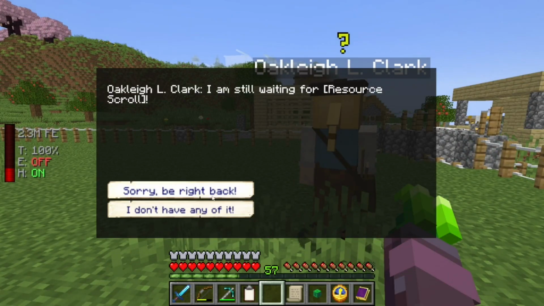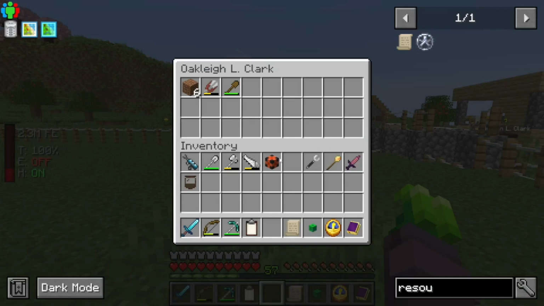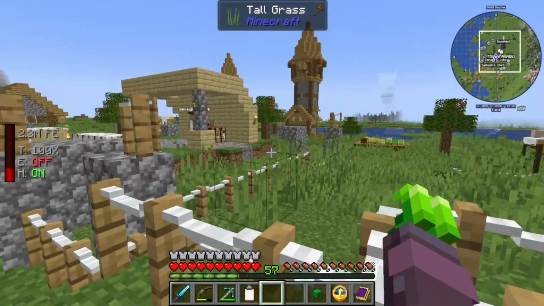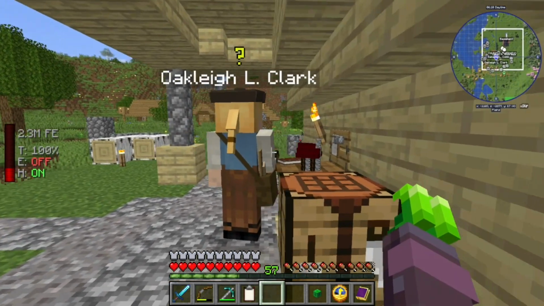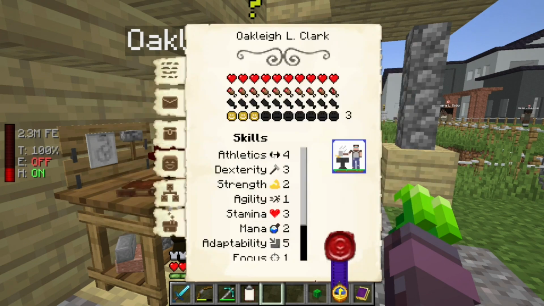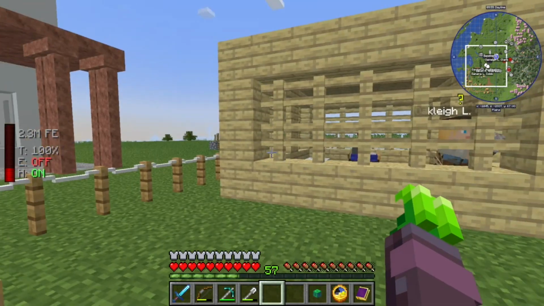I can help you with that. Still waiting for a resource scroll. Should I just give it to you? Here. What do you think of that? Oakley? What is it? Alright. What is it? Now they won't stay this basic.